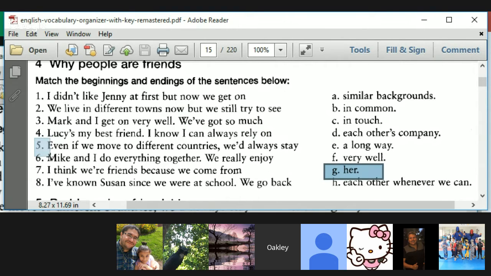Moving on. Number 5. Victor, please. Even if we move to different countries, we always stay in touch. Yeah, okay. Heidi and I talked about this earlier. Stay in touch. Okay, keep in communication, whatever communication that is. Regular mail, email, Skype, Facebook, whatever. Yeah, nowadays it's very easy to stay in touch with the friends because there is a lot of technology that you can use to contact people. Nowadays, yeah, there's so many multiple ways to stay in touch. True.